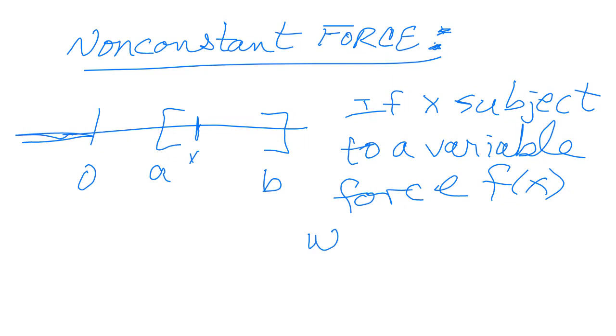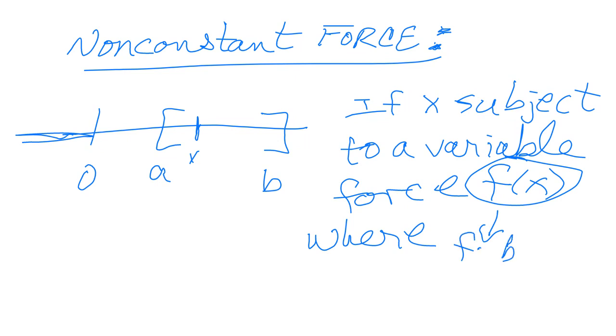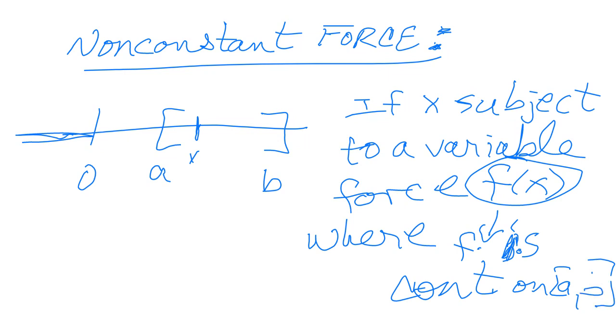But if we let this be continuous, let it be a continuous function. That's going to make life easier. Continuous where? On A to B. I don't really care what's going on outside of there.